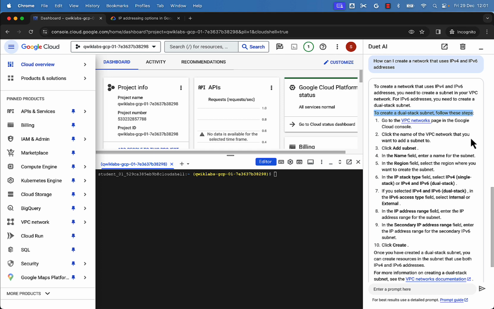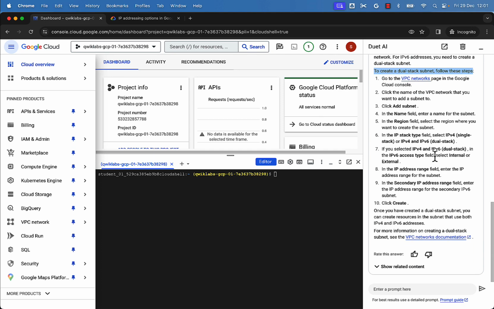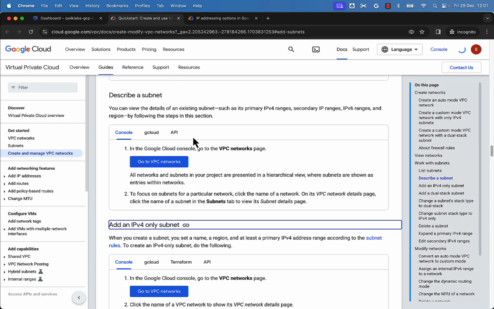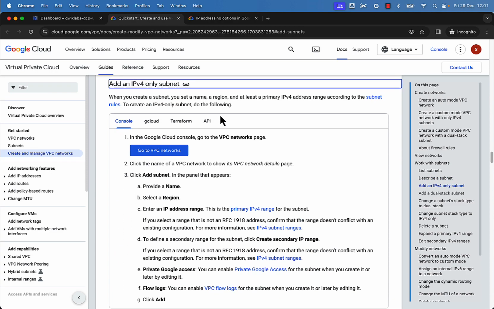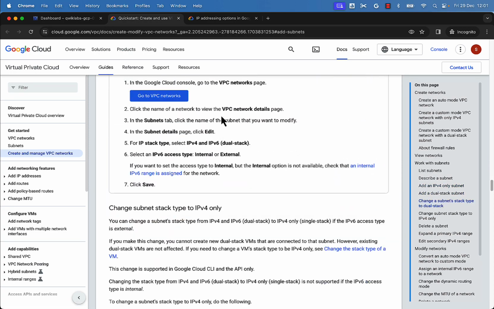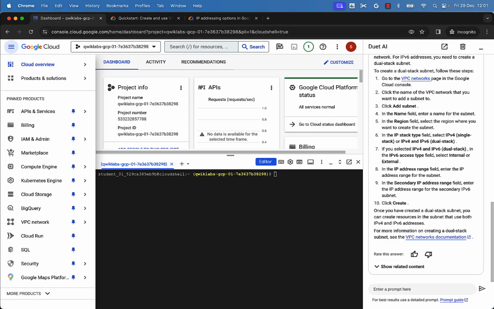You also get to know how to create a dual stack, and the dual stack subnet can contain both IPv4 and IPv6 addresses. And here are some further references. Really useful as a network engineer or an architect to know deeper about the topics and then apply them on the design.